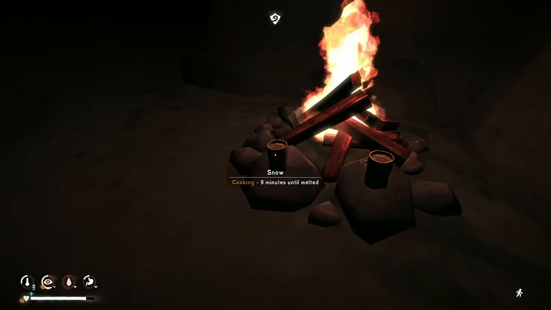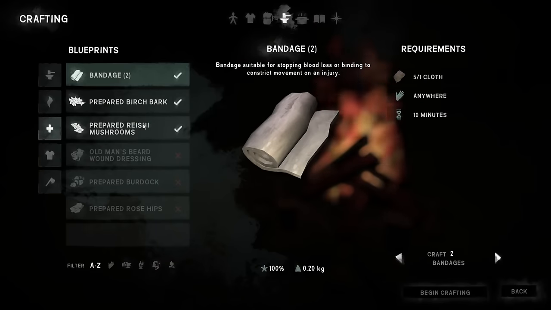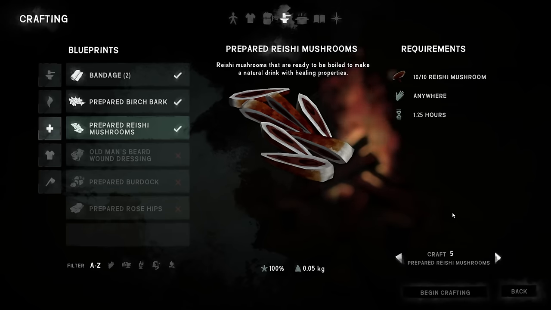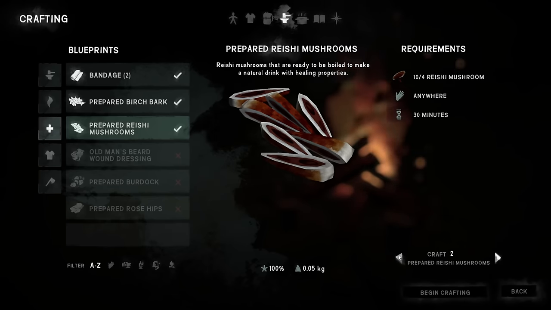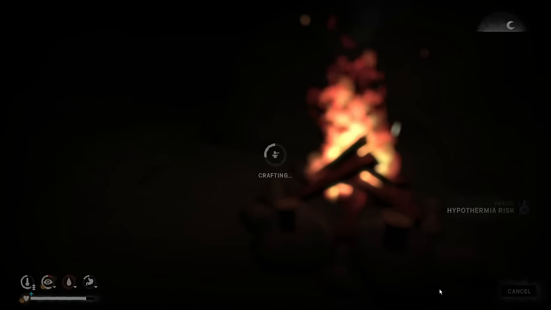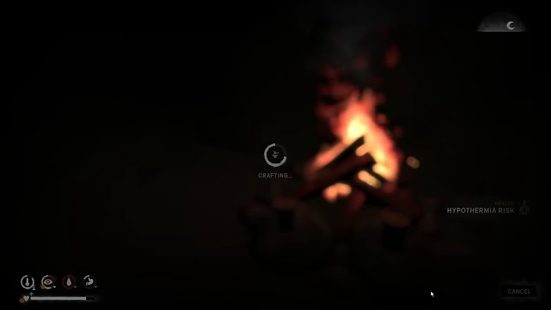Oh, well, no, I might as well just do it now. Let's just do it now. I can get some of it done. How many do I got? What can I do? That's pretty good. Five mushrooms. Cool. So let's just do one at a time here. Should start bubbling here shortly.